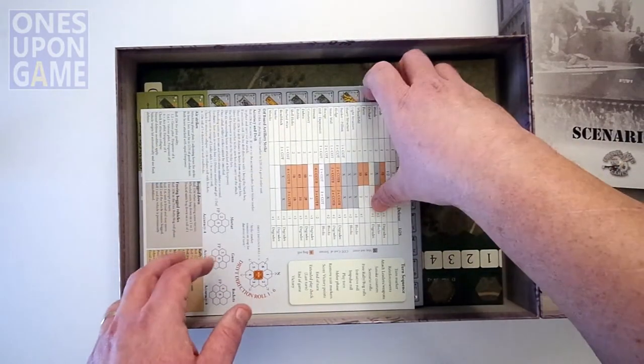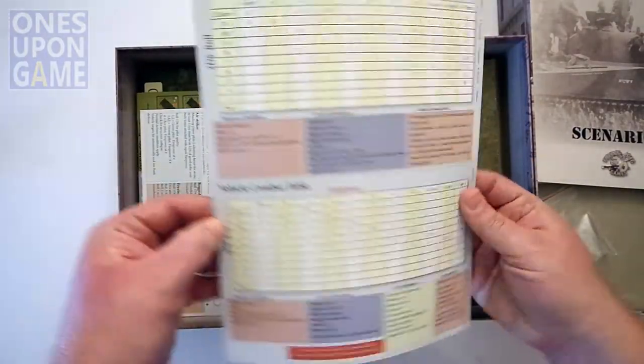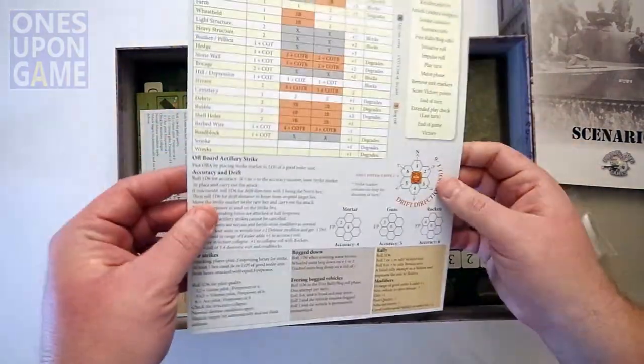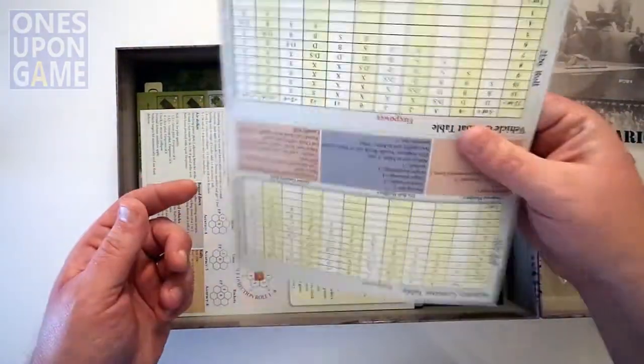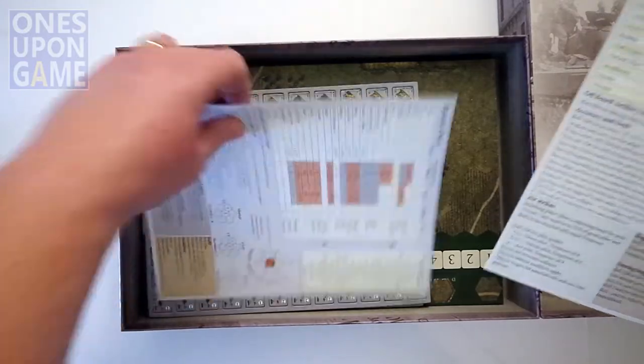Reference cards: we have our Drain Chart and Infantry Combat Table. This is very thick — it's double-sided, not two separate pages; it just felt very thick like it was going to open. Really good quality, thick card stock. You will be referring to this quite a bit, and because some of you like to play with other people, there are two copies of it, so that's pretty cool.